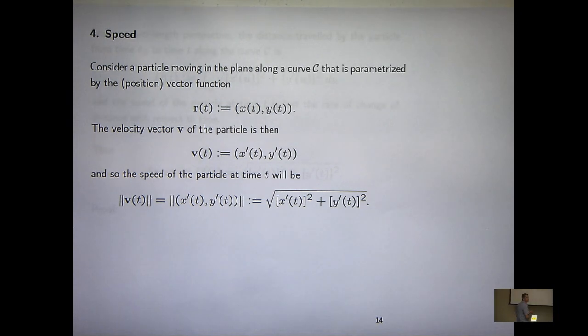Speed is another application of arc length. Now, this isn't in your notes. When I reviewed this again, I just added a couple of sentences to give it a more thorough treatment. You don't need to copy this down, but it will help with the understanding in the following context.